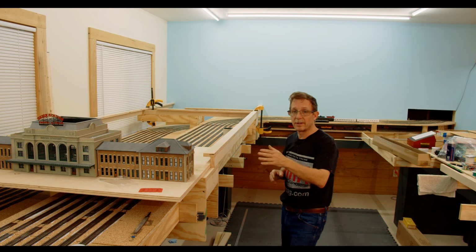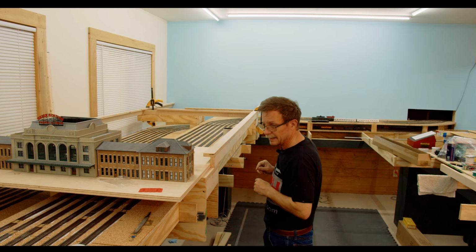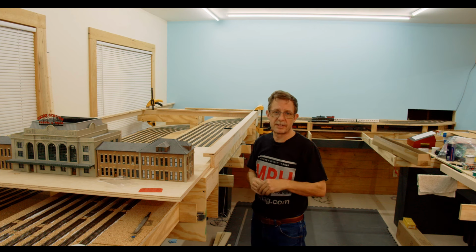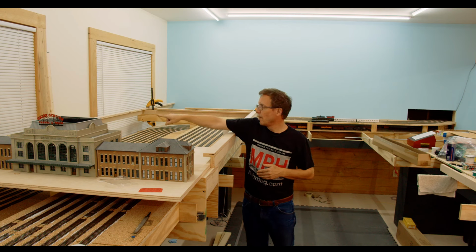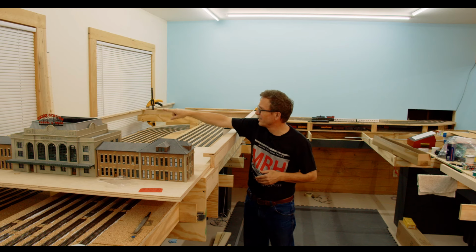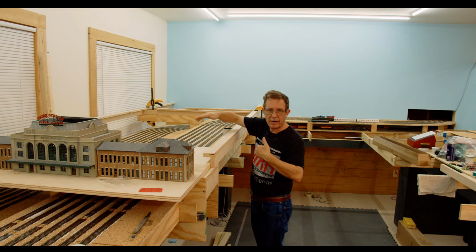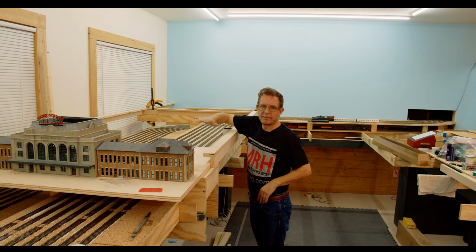Now this is not its final location. Actually, it's going to rotate and sit towards the back. So let's kind of go through a little bit of the design. If you're on the Facebook page and you take a look at it, you can see the design. From the very back wall there, where maybe you can see it, there's a couple 4x4s that are sticking up. Those are temporary, just to give me an idea how far things are when we're dealing with it. This is about 5 feet from front to back.